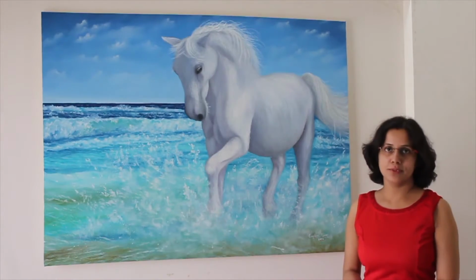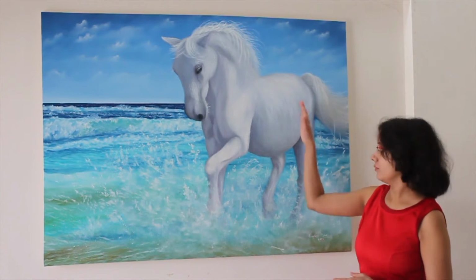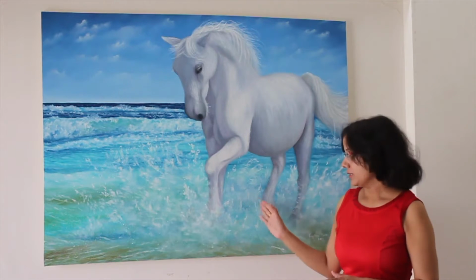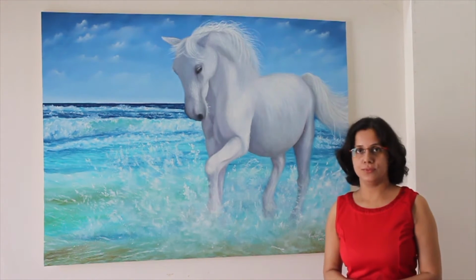Hi, myself Goutami Mishra. Today I am going to show you how to paint this white horse, then sky and clouds, then we will paint sea and its waves, water splashes. I have used oil paint over here. You can use acrylic also.